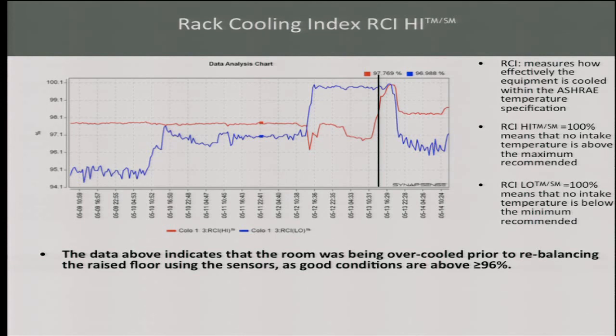Just by looking at a line, or you can put a certain bar saying anything below 95% is overcooled, or anything above 99% is okay. So you can set these bars, and then you can use these bars to very quickly understand whether your system is behaving in exactly the way that you had desired. I mean, it's a completely customizable system. So it depends on you where the bars that you set, and depending on those bars, we can characterize the behavior of the system in terms of these metrics. So for instance, if you see that vertical bar here, that vertical bar shows you that before the vertical bar was there, the system was behaving in a very nice way. We had every rack within this parameter, and then something happened at that particular rack.